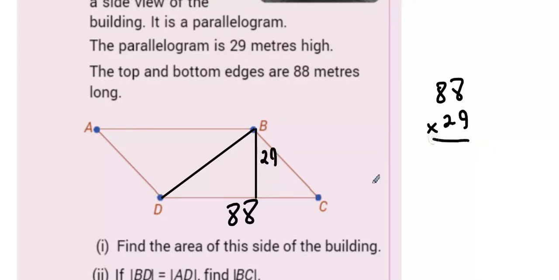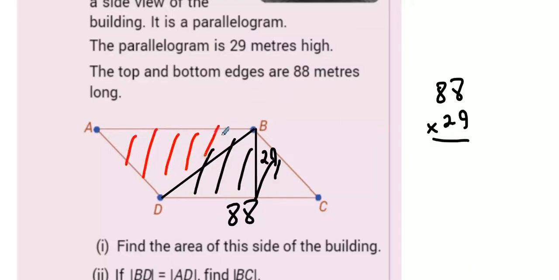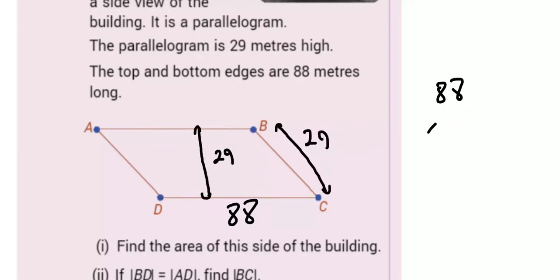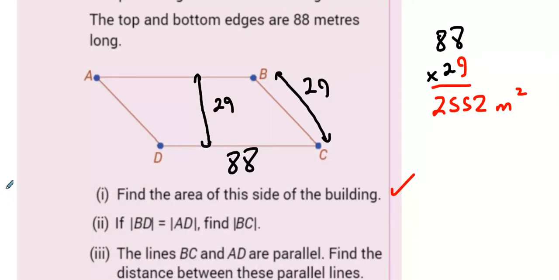Okay, we have the area. If BD equals AD, oof, BD equals AD. Okay. What does that mean about the triangle here? It's isosceles, isn't it? Everybody agree with that? And then it wants me to find BC. Would everybody agree that BC is the same as what, guys? Well, yeah, BC is the same as AD. This is tough. This one has me thinking.